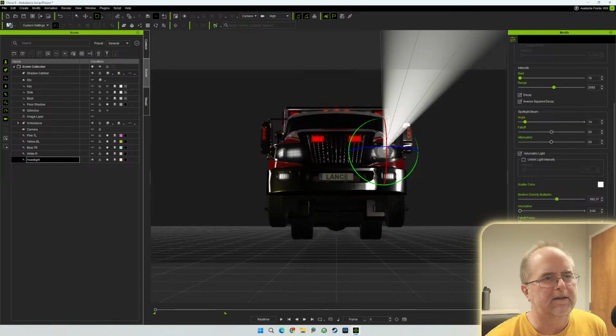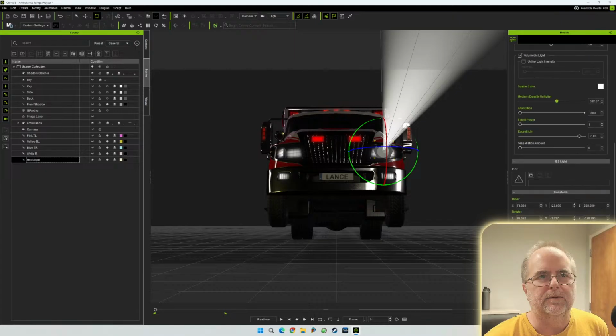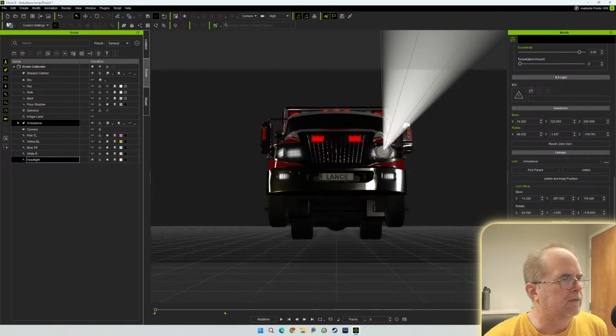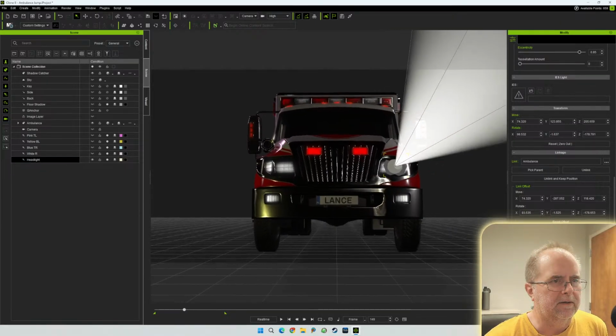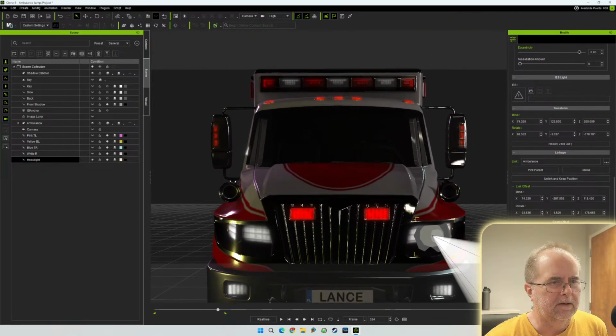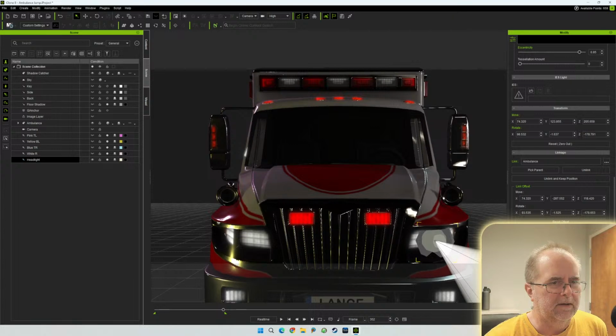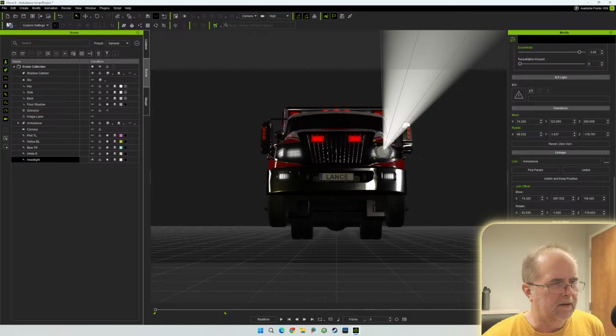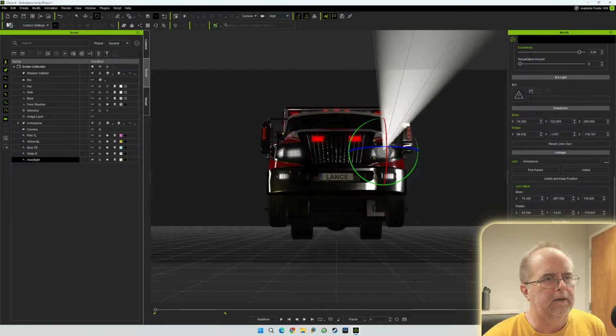And we want to link it to the ambulance. Now we can test. Okay, that works. It seems to be angled maybe a little bit outward. It should really be straighter.